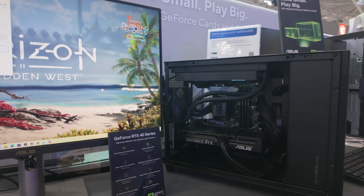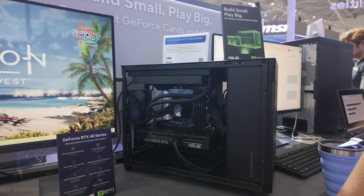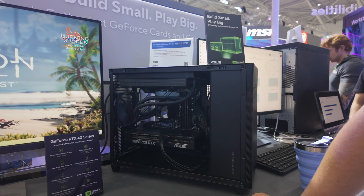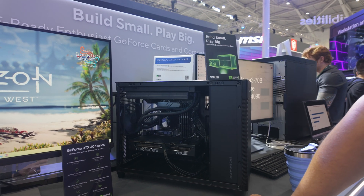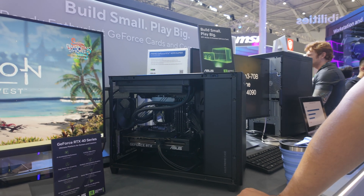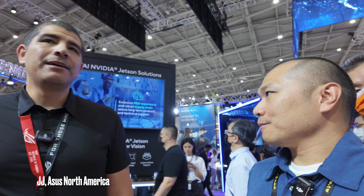Tell me a little bit about the case side, because colloquially we probably wouldn't consider something like the AP201 to be a small form factor case. Definitely medium form factor is what it is. Is there a general guideline for what the volume size of a case should be in order to qualify for the list? That one is a little bit trickier — it's more open to NVIDIA determining what they feel is a more compact-oriented solution. That's the better way to frame it.